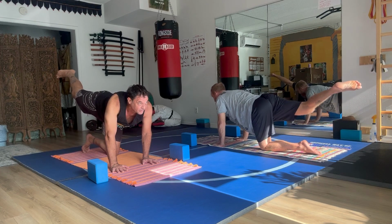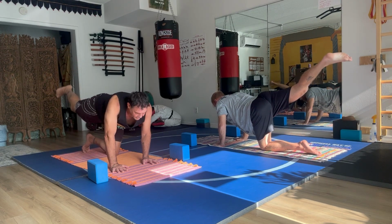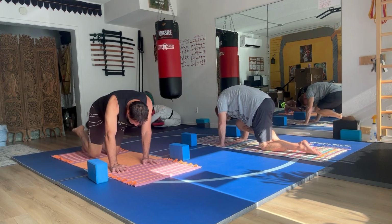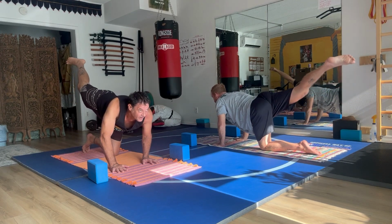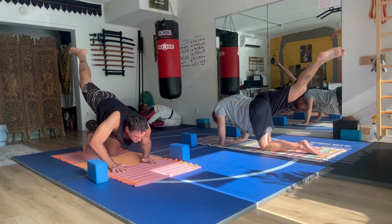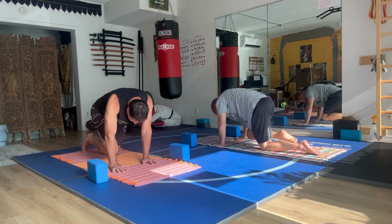As you open up into your cow, lift your leg high behind you. High as you can bring your heel. Exhale, knee to nose. Open into your cow. High, high as you can. Even if you're bending over with, hold, exactly. Bending the elbows, that's what I'm trying to say.